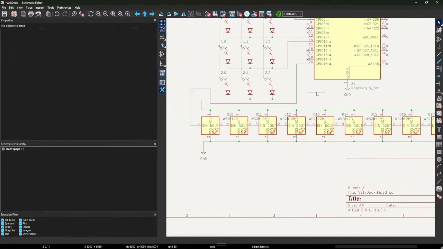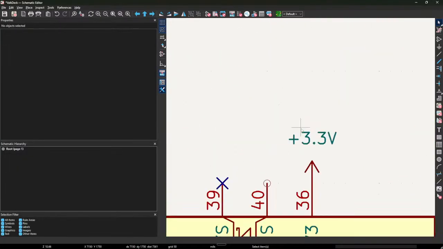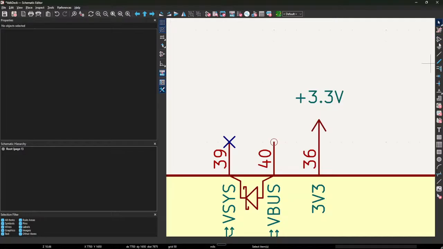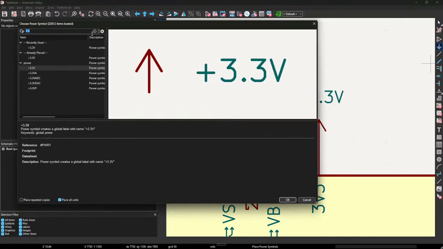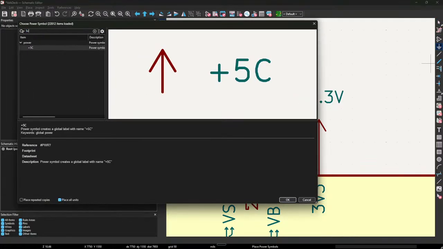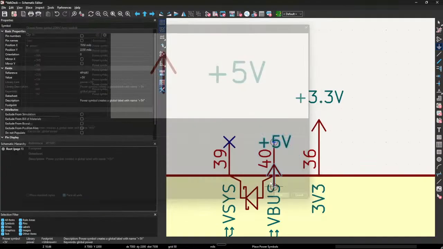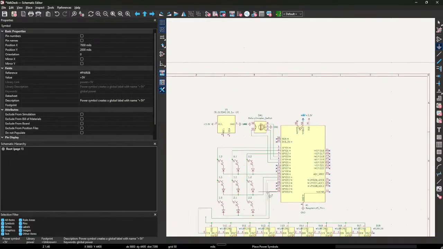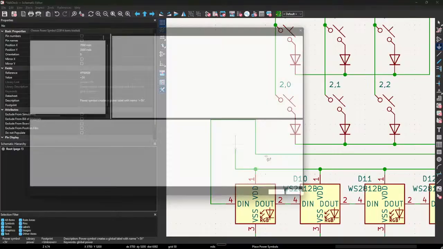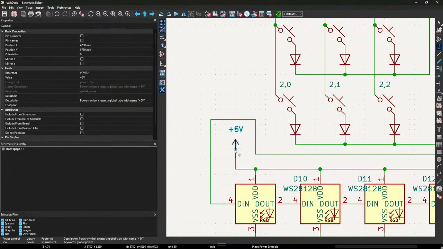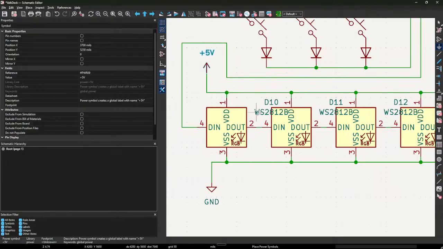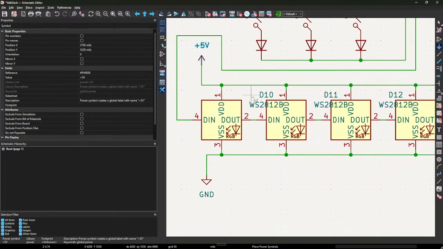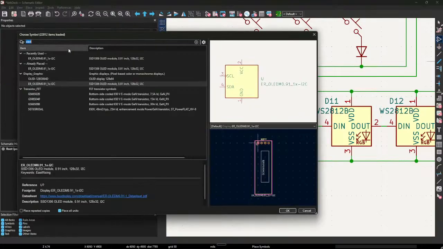First, let's add our 5 volts coming out of here. We'll add a power 5V, and we'll add another 5 volts here. So now this should be working fine. And now he also told me to add capacitors to each and every one of them, so I'll have to be looking for symbols here.